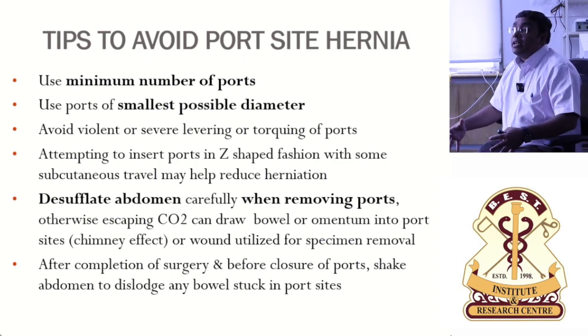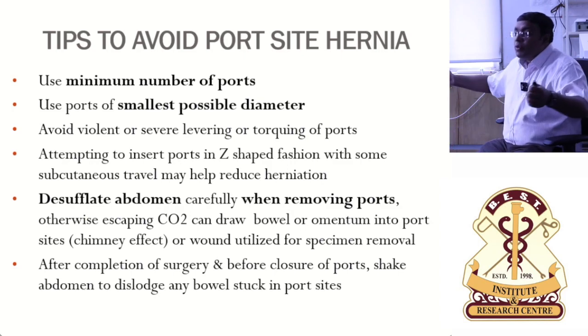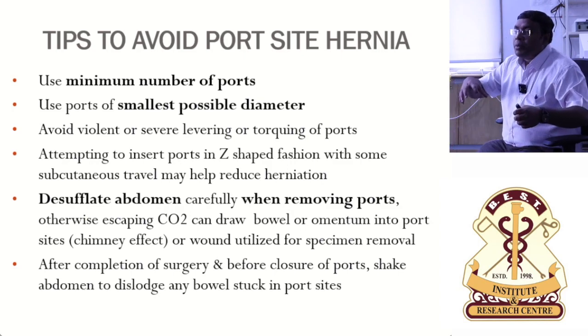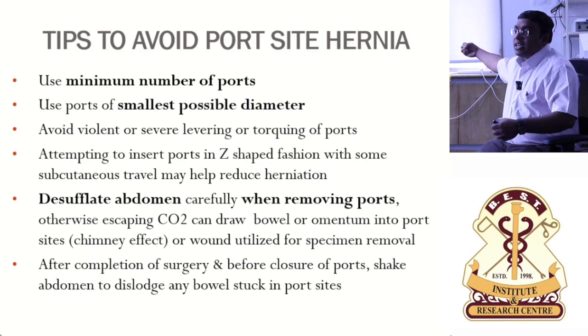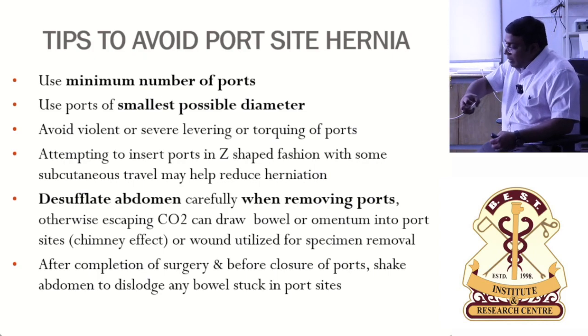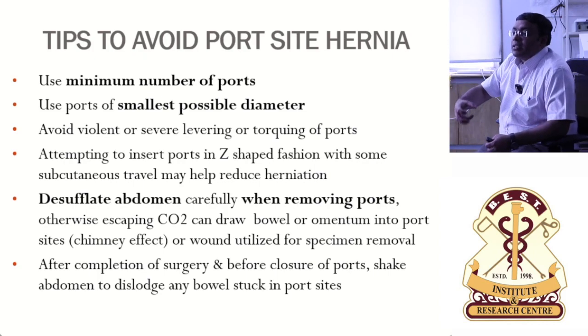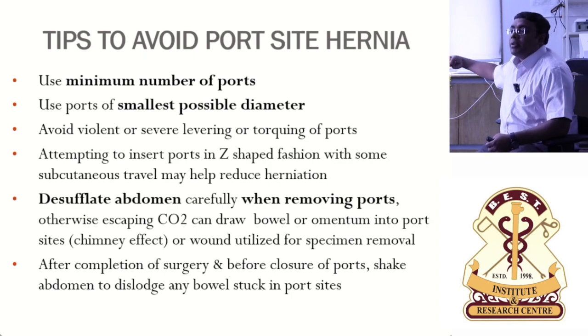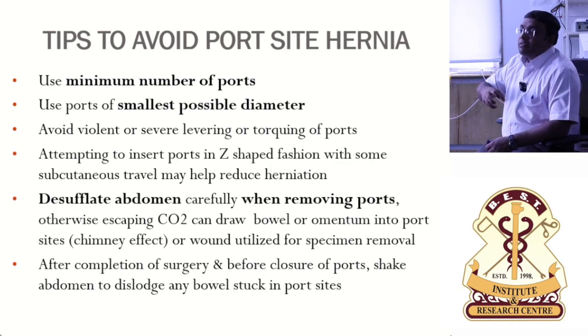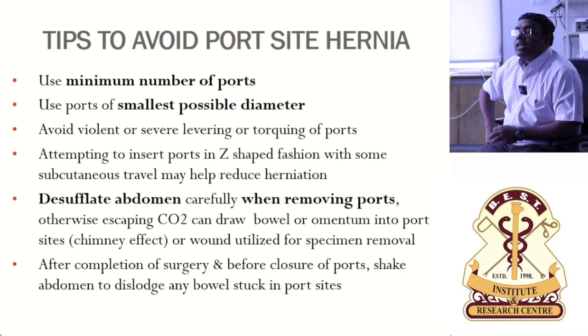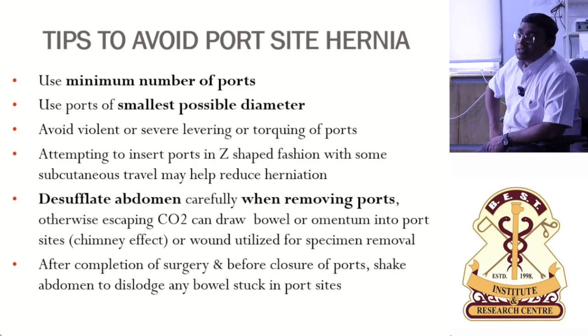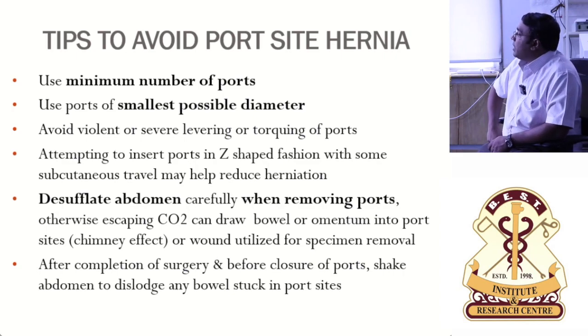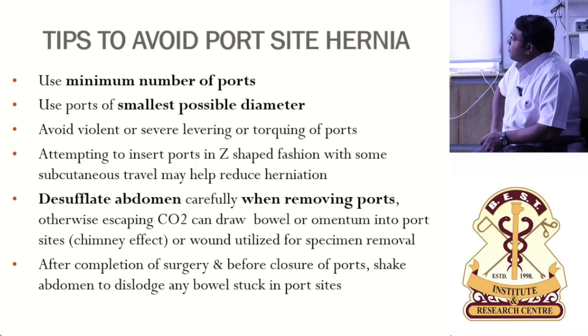Never remove the trocars when the gas is still there, because when you are removing it, the pressure inside the abdomen is more and the pressure outside is less, so it will pull whatever structures are adjacent to the trocar. If it's a bowel loop, it will get stuck in that port and cause intestinal obstruction. So that is not to be done. Second, that would lead to a chimney effect.